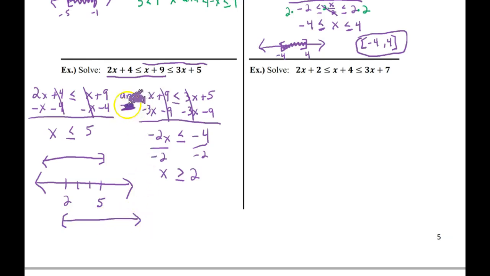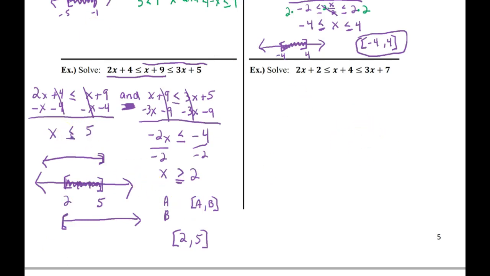It was an and statement, so I look for the overlap between the two. So everything between 2 and 5. Sometimes you'll see that your homework will say, find the numbers a and b such that you end on the closed interval a, b. So in this case, a would be 2 and b would be 5. So in interval notation it would be 2 up to 5, including both, because everything got included here with that equal to bar and equal to bar.